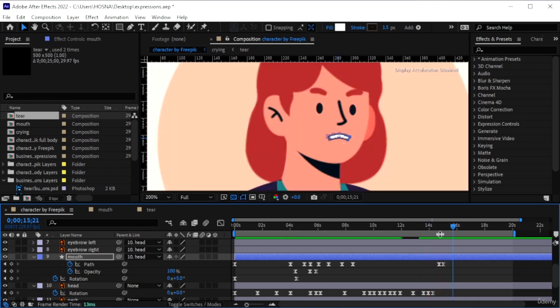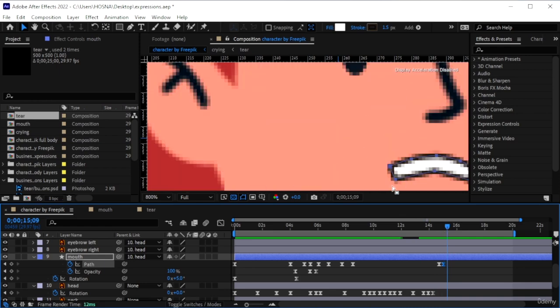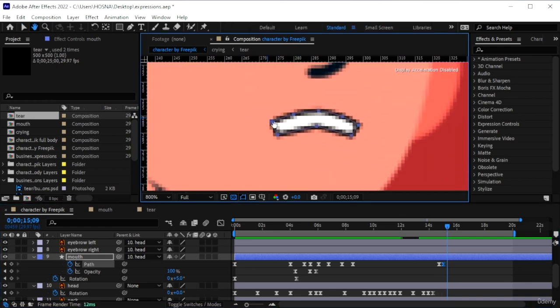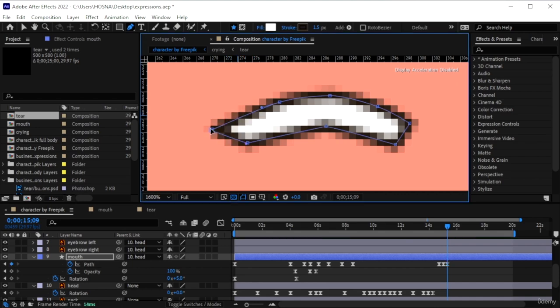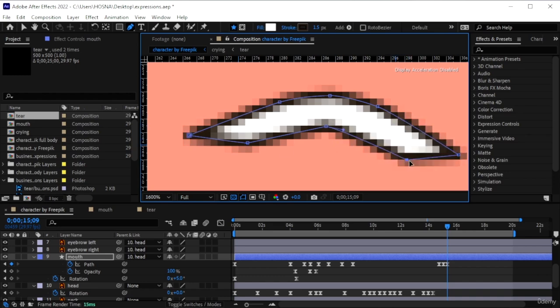So once we zoom out, we can see that her mouth is a little too small for this angry expression. So I'm just going to go a few frames forward, zoom in again, and we need to perhaps make her mouth a little larger. So just stretch each side so we get a bigger mouth.